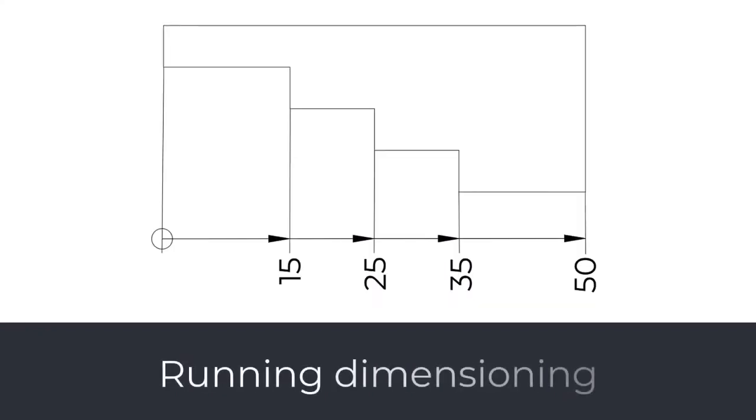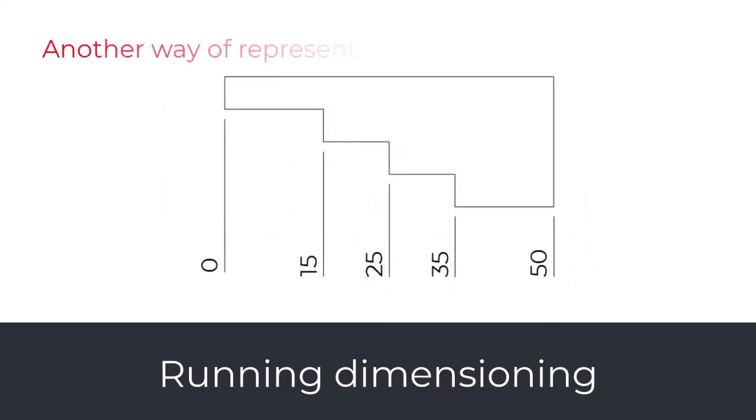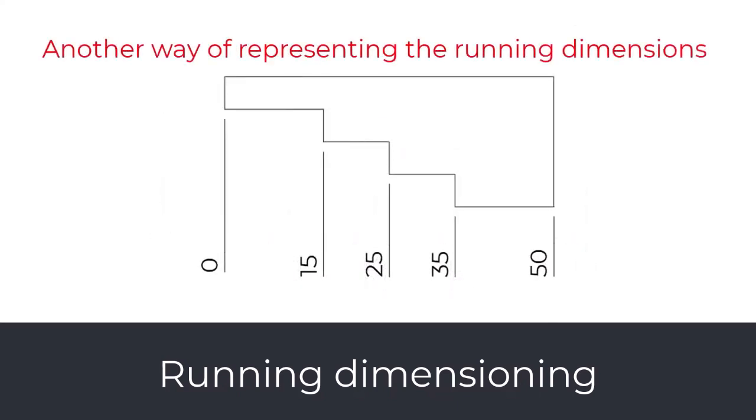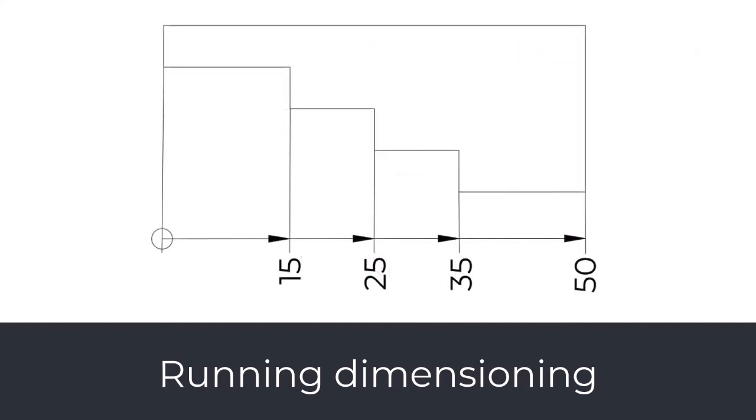Running dimensioning. The running dimensioning is exactly the same as a parallel method, but a different graphical representation is used. Dimensions are placed in a continuous manner along an uninterrupted length or feature, typically along the edge or centerline of an object. Running dimensions are commonly used for dimensions along linear features, such as lengths, widths, and heights.